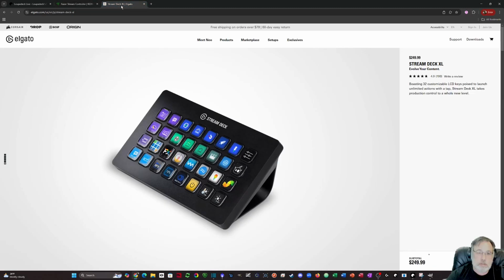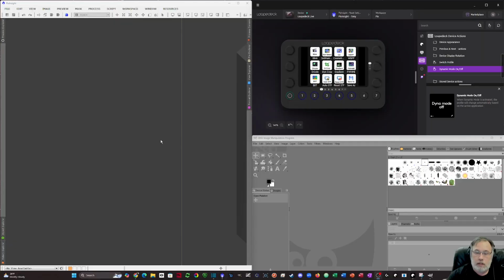And then another option you might want to consider is the Elgato Stream Deck. Though they make some other versions, this is probably the comparable version. Most of the actions that I set up on the Loupedeck are on the buttons. So if you have a Stream Deck, you could do a similar type of setup. It's also $250. The Razer is like $150, if I remember right. And I'm not going to get into where to buy it all. Y'all can figure that out. So that's some background on options.